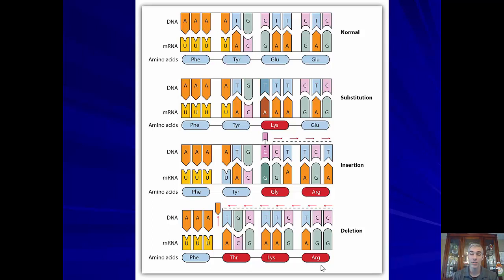The AP exam loves frame shift mutations, and sometimes they even try, as I will try to do on your test, by the way, to trick you into thinking it's going to be a frame shift, but on the test the deletion or insertion is going to occur in an intron, and it won't matter because that intron is what? It's cut out, right? So it won't matter. Like mutations in introns usually don't matter unless it messes with the ability of the spliceosome to interact and actually cut it out.